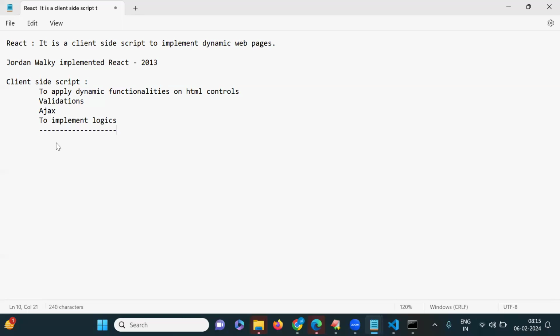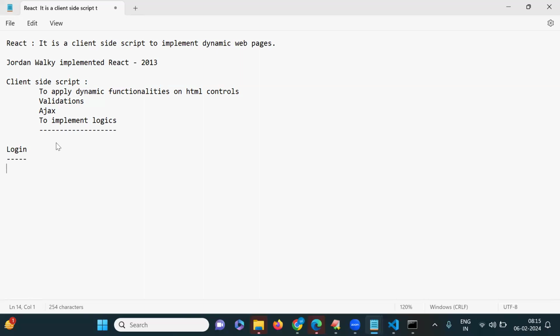Now here, one use case I'm discussing, where we are using client-side scripts. For that one use case I'm discussing here, that is nothing but login. In future you will get jobs in companies, and some people are already working in companies.